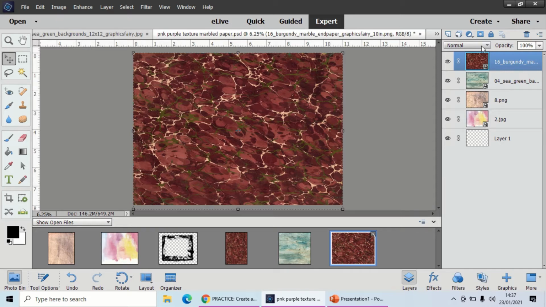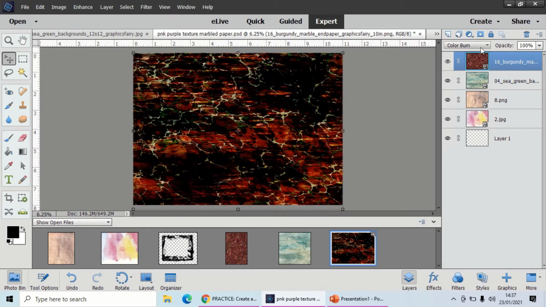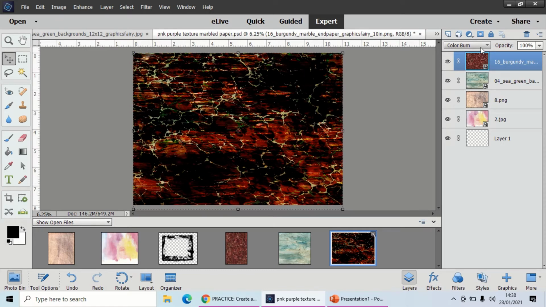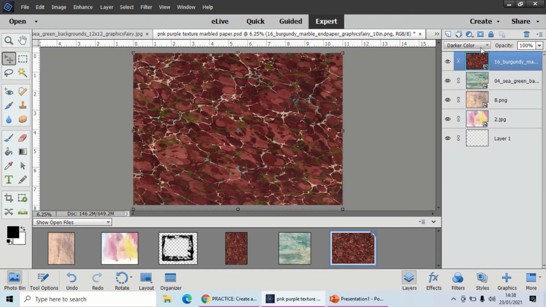So we're going to come up to normal, and I'm on my first layer, and I'm going to click dissolve, and then at this point I'm going to switch to my keyboard and use my arrow keys, okay? I'm going to keep going down with my arrow key. As I do, it's going to change the blending mode, which is such an easy way to go through and see which ones you would like. That one would be fantastic for, say, a Halloween kit or something like that. It looks quite dark and fiery. So I'm just going to keep going down. That's quite a nice mixture.